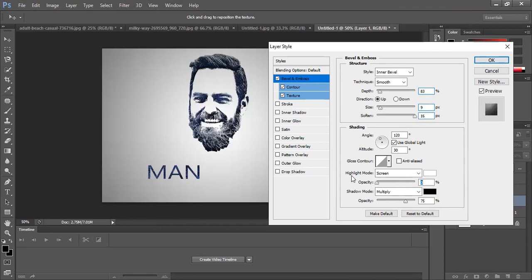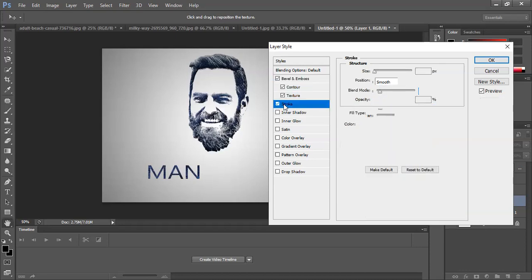You can increase and decrease the opacity of the layer style, and make it visible or not. Like this, you can adjust it and see one by one. These options are useful.